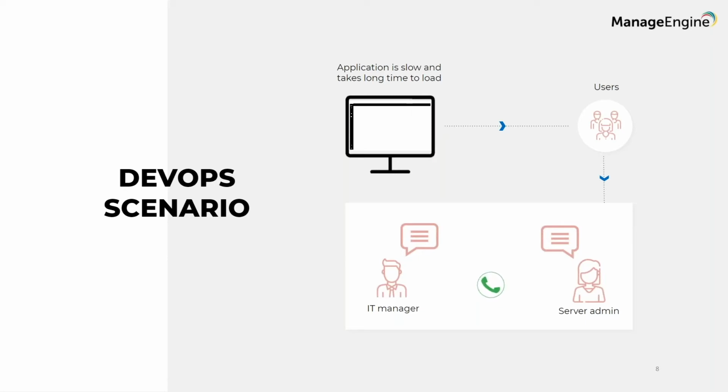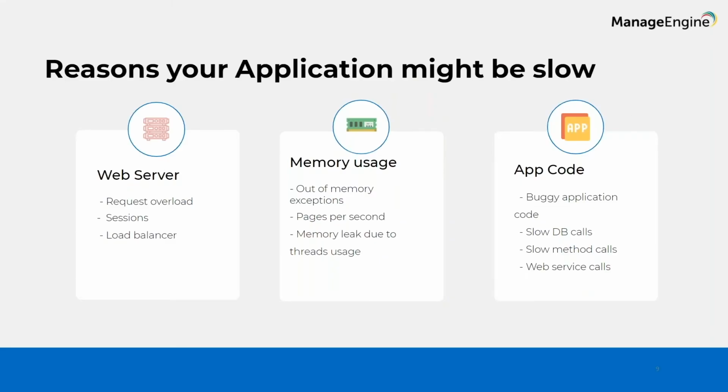Before we get started with the solution perspective, let's look at the common reasons why your application might be slow. There are multiple reasons. Your application is not a single component, right? The application is spread across multiple different entities. That is, the application uses a database, has an Elasticsearch, has its own Redis component, uses a web server, and uses a load balancer. All these components are tied together with each other to keep your application up and running.